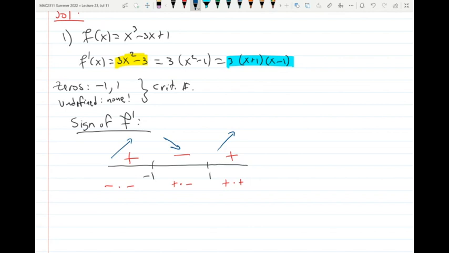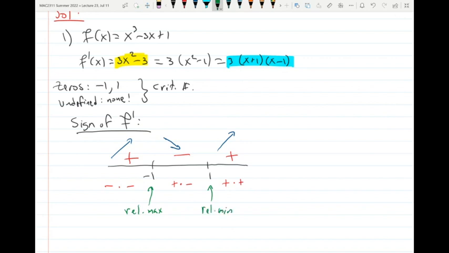Okay, now let's find the relative extrema. So we have two candidates, which are the critical numbers. In this case, negative 1, 1, those are my candidates. Now let's classify them. What can you say about negative 1? Maximum. That's a relative maximum. Does everybody understand how to see that? Just literally, do it with your fingers, and then you're gonna be able to see it.